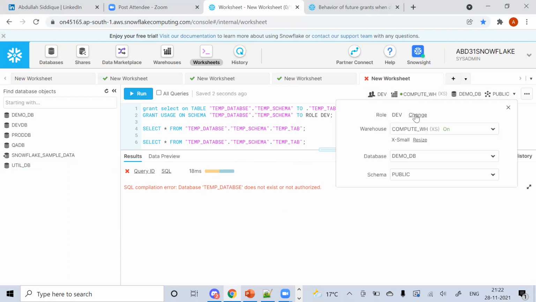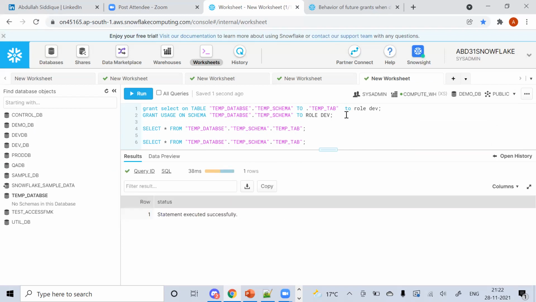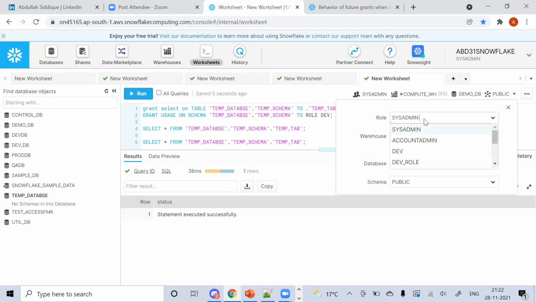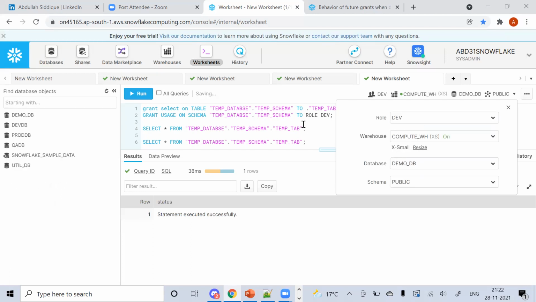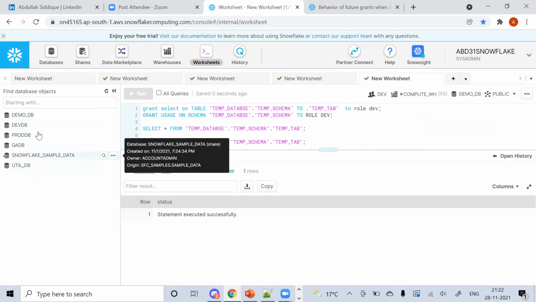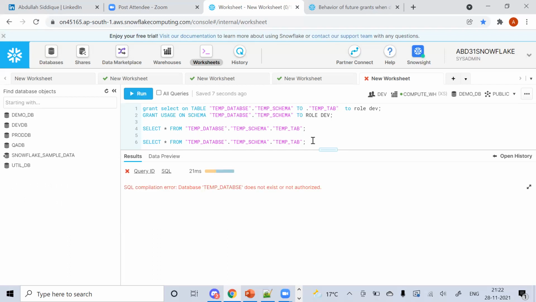Sorry, I need to change the role here. Okay, now I have given the usage on schema. I'll change it back here to dev. See, still I'm not able to see that schema, neither the table. And if I go and again do a select, still it will say not authorized.